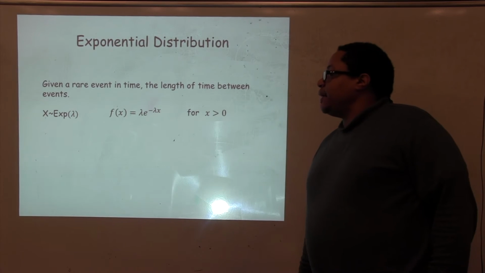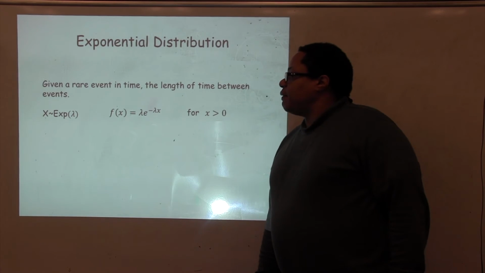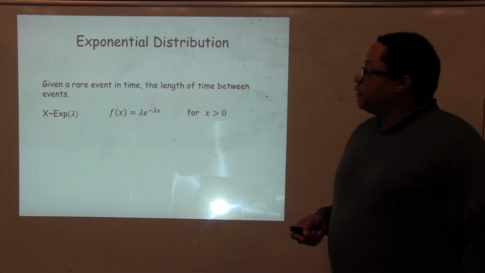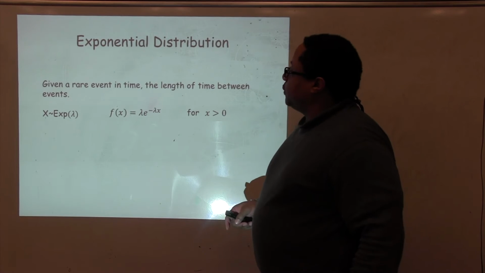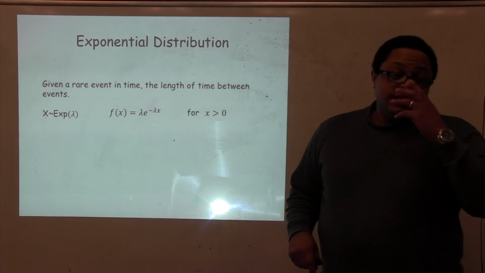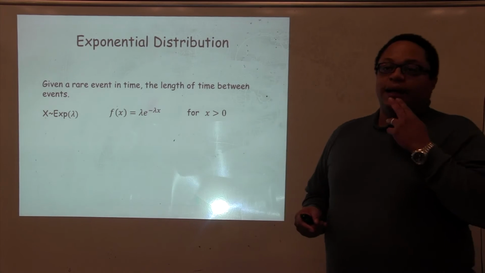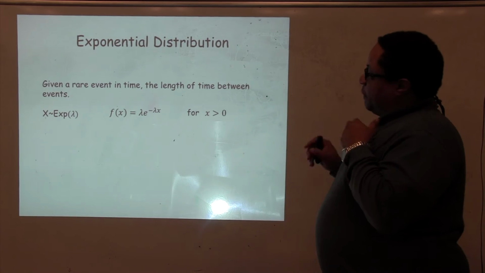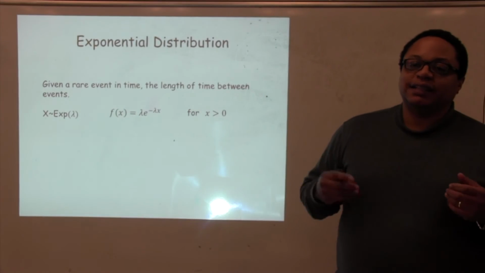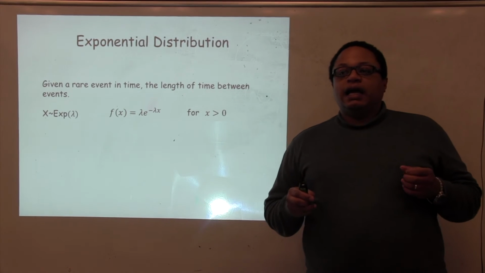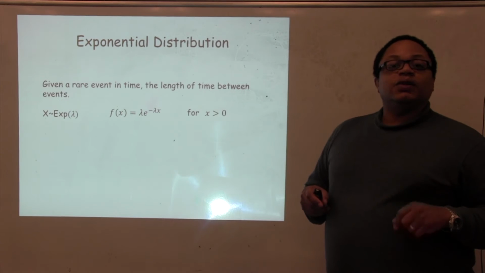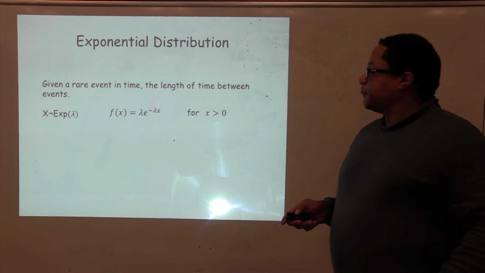And so we said the density function is as follows: f of x, the probability density function. It's a density because time is uncountably infinite, it's real valued. f of x is equal to lambda e exponentiated to the minus lambda x. Now, of course, you can talk about zero time, right? But typically when we talk about the exponential distribution, we talk about time being positive. Time can never be negative. It can be very, very small, very close to zero, but it's greater than zero.